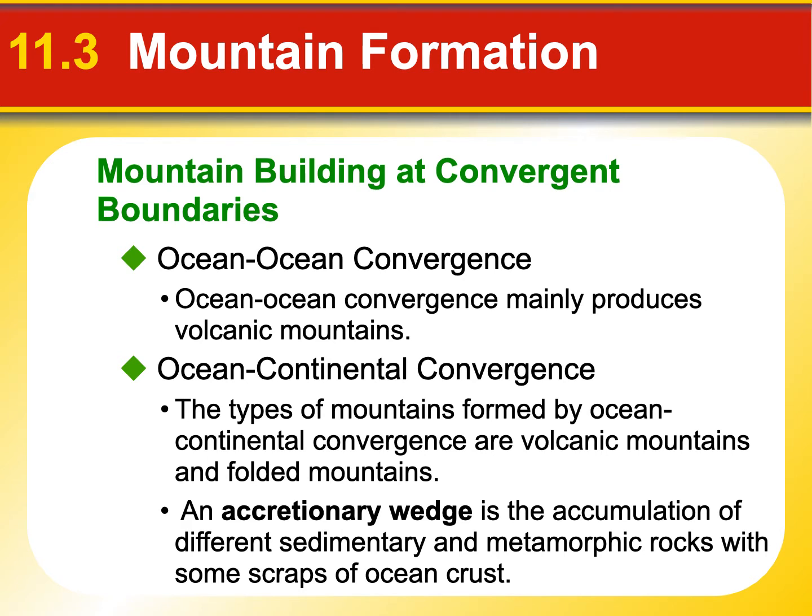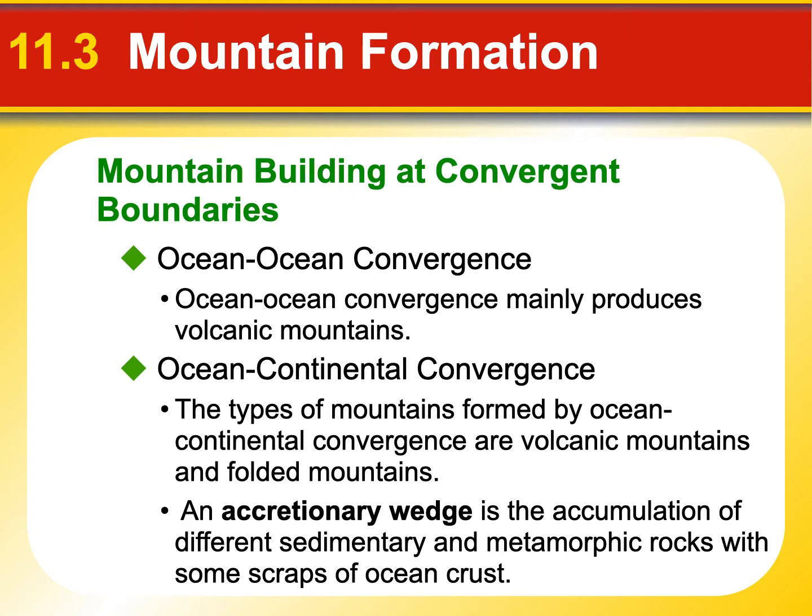So basically any type of convergence can happen. The first one I've got here is ocean-to-ocean convergence. So we're talking about not the water so much, but the rock that's down underneath it there, right? So if you have two plates and they're composed of oceanic lithosphere, when they collide, you get a chain of volcanic islands along those collision points. Okay, so those islands are essentially mountains. It makes this big long range, and it can be right out there in the ocean, typically offshore someplace.